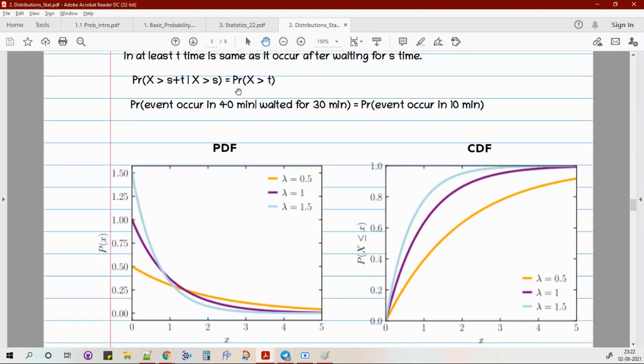So more and more, as we are waiting, the chance of getting that event done is increasing, right? You don't get a bomb for 30 minutes, and the average is only 30 minutes, or you can say every 40 minutes you are getting a bomb, a hit. So until 30 minutes there was no hit.